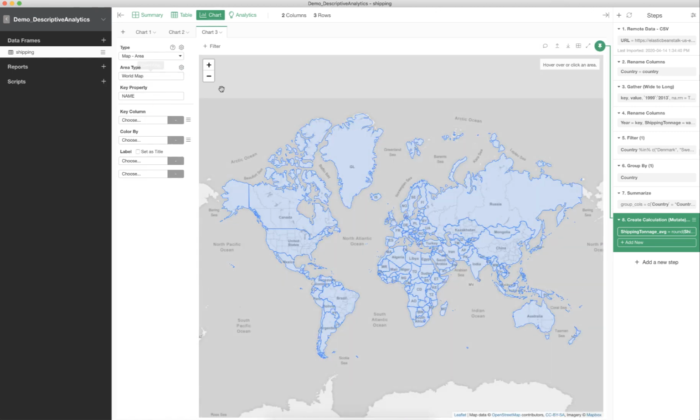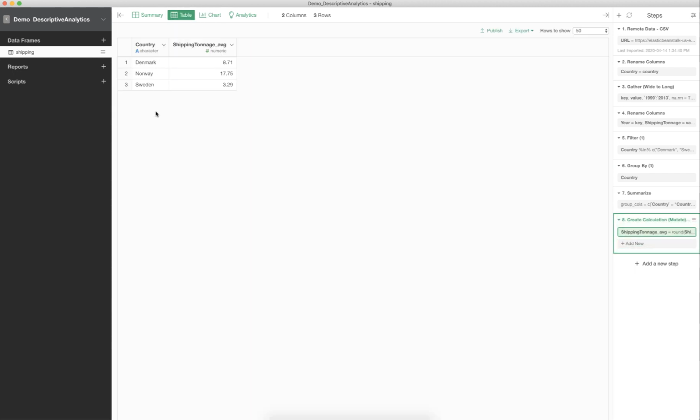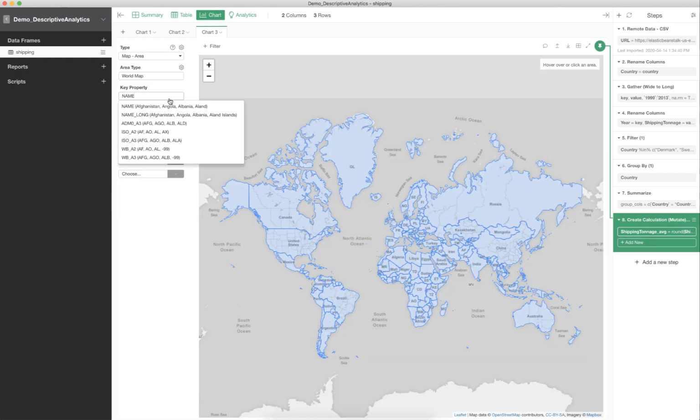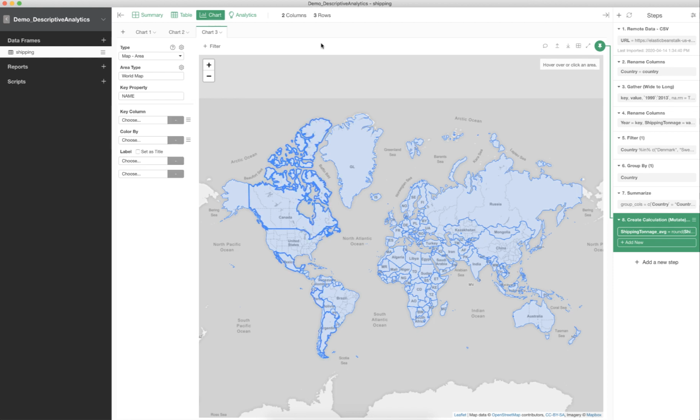Now, when one selects world map, we will have the option of selecting how these countries are going to be represented. What is the key by which these countries are named? And we have a variety of different options over here. We can actually use the name of the country, or we can use 3-letter or 2-letter codes for each of these countries. And so this really depends on the way the country is coded in the data. At the moment, I have the names of the countries, but this might not always be the case. If I would want to do it simply right now, I could just rely on the fact that I had the name of the countries in my data and use the name as the key. However, I shall assume that I don't have the name of the country properly represented.